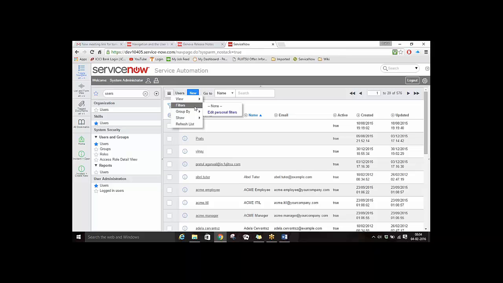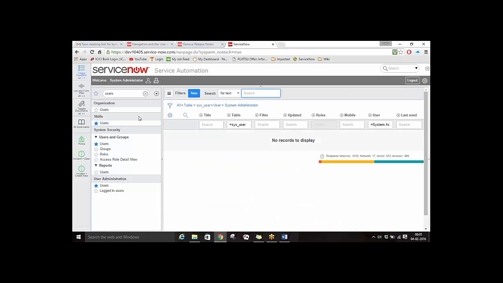So I'll create a personal filter so that I don't have to filter out the users from India each and every time. Here we can create personalized filters depending upon our preferences. I'll put the frequently used filter into the personal filter so that I don't have to recreate it again and again. Whatever filters we create will be visible over here, and we can go to the filters directly. Let's have a look at how this works.